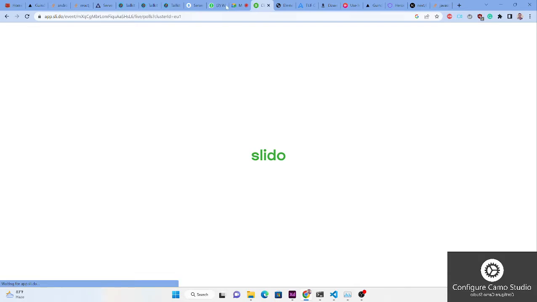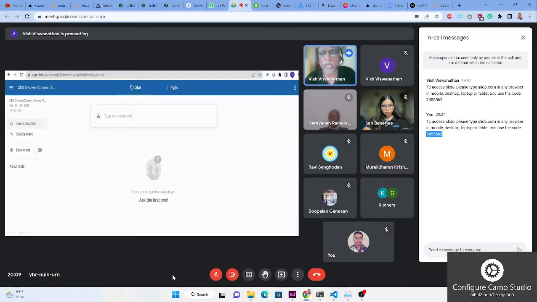If you tap onto the polls tab, you will see the real-time polls I'm publishing. Right now, there is one question I've already pushed in the poll, asking all of you to tell us which city and country you are joining from. This is something I collect for statistical purposes, to know who has joined and how many joined. Slido is free software available for us to use for this particular session.